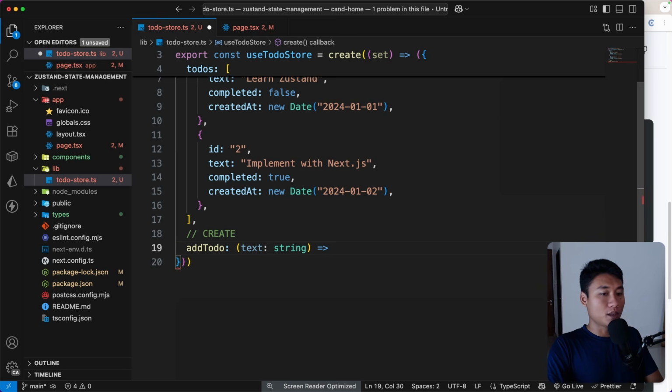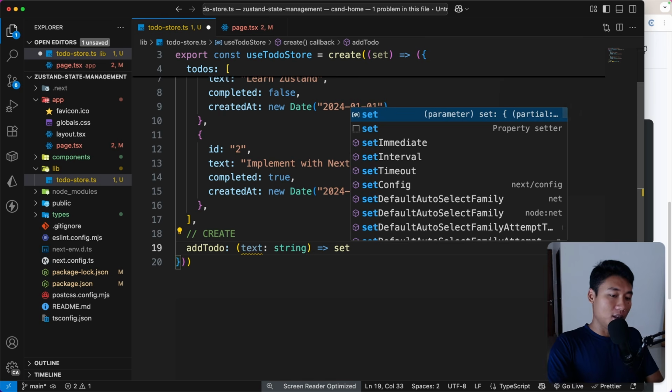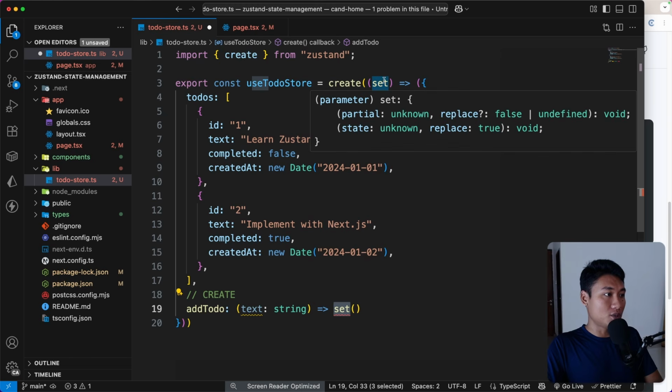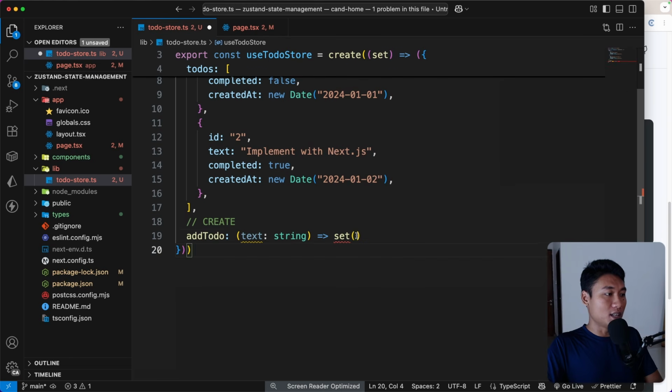So here we can just run set, and then inside the set we can run an arrow function that returns an object, like this.